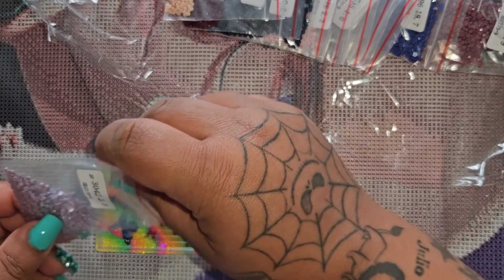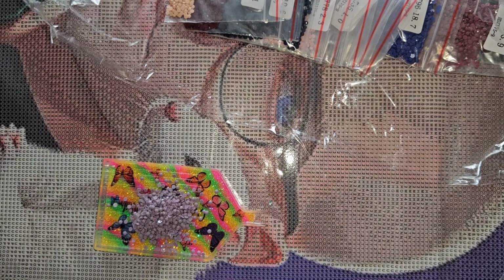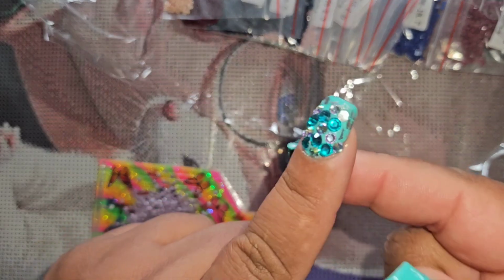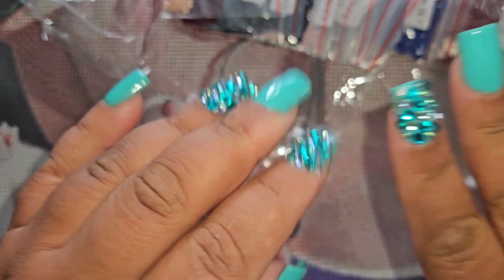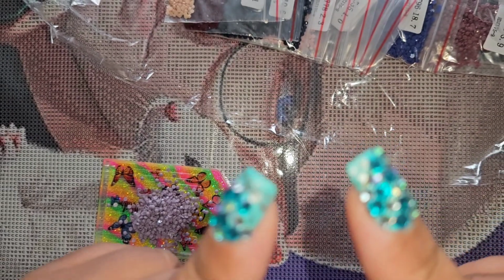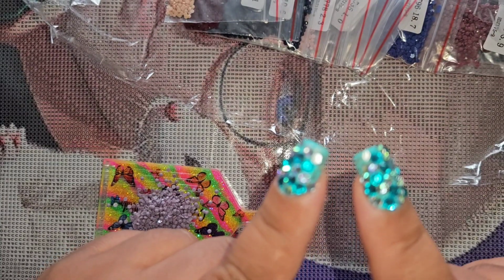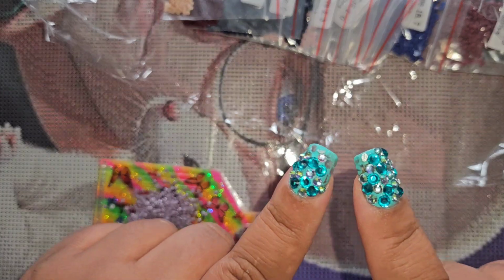So hopefully you guys can see all this. I'm in the frame. So I want to do my nails today since I'm home. You know, going to work. See, I have a nice set and the nail looks like this when I'm finished. And going to work one day. Focus. This is what I get.